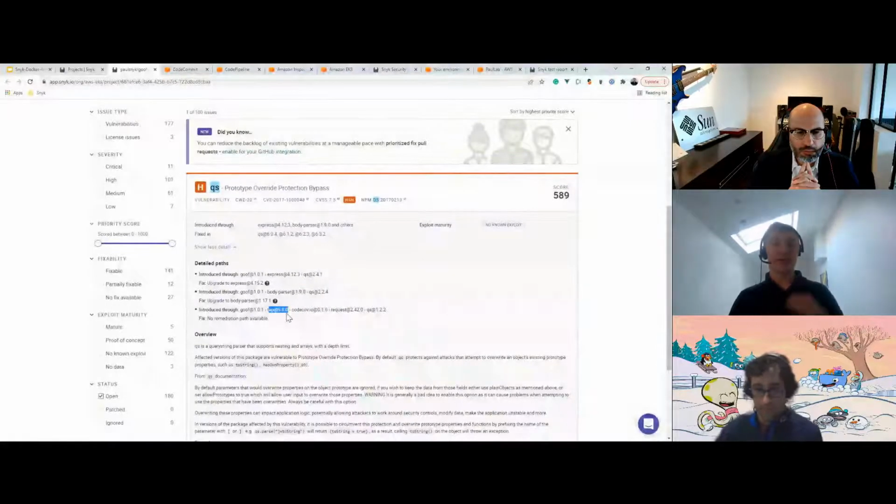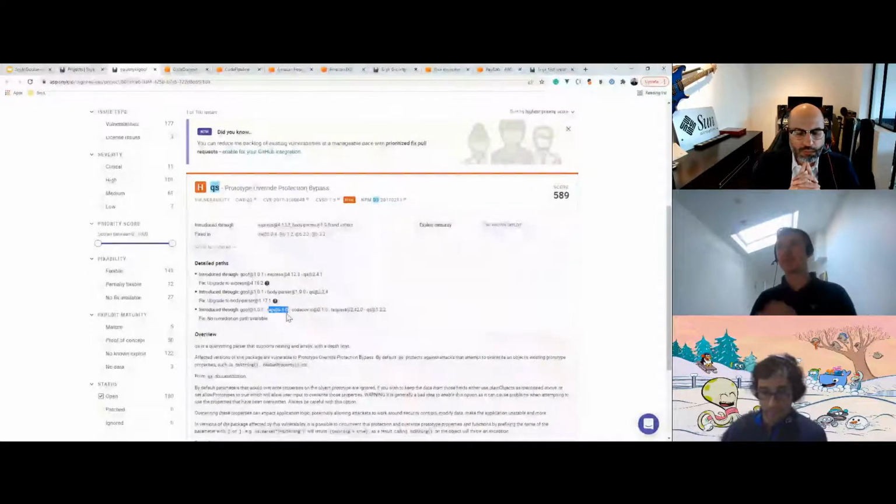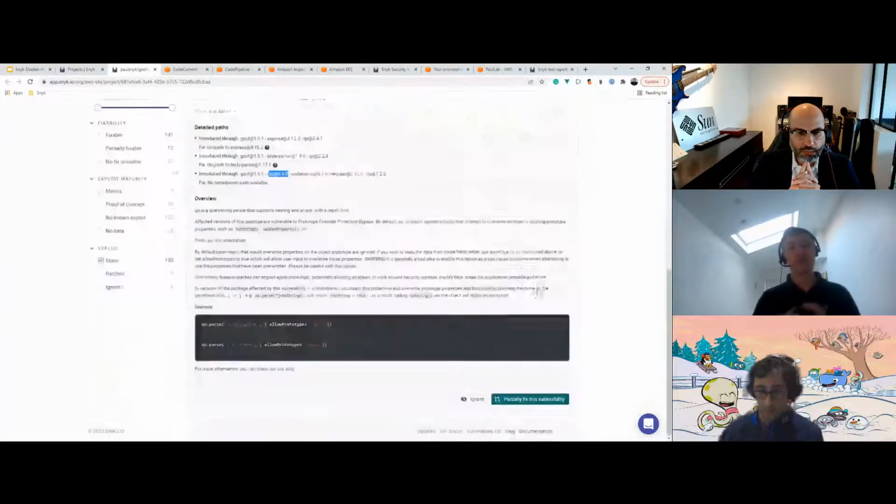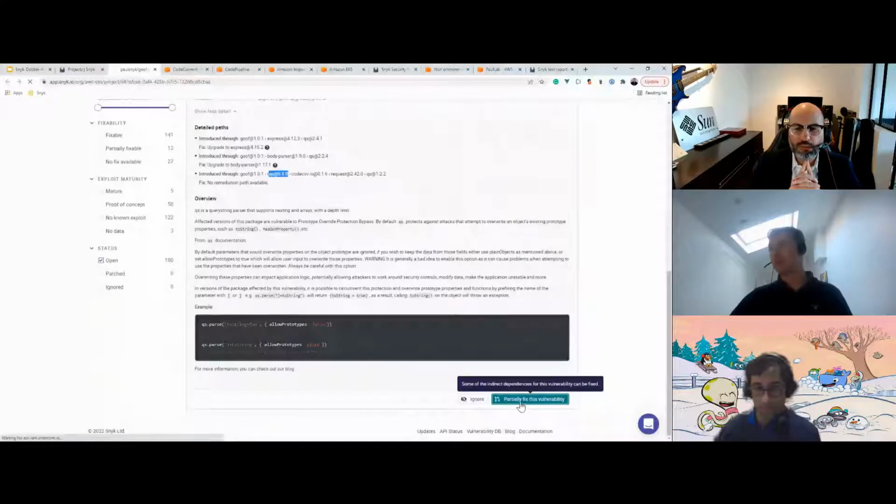Should I, as a developer, go and help TAP by creating then a new version with the unvulnerable QS? Should I contribute back to open source? Should I fork this project myself? Should I use a different open source package? But all those options are available to you now that you understand what's going on. But down at the bottom, I can go and partially fix this, which will fix the 2 that are immediately fixable. And then I can go and address the other one later on.